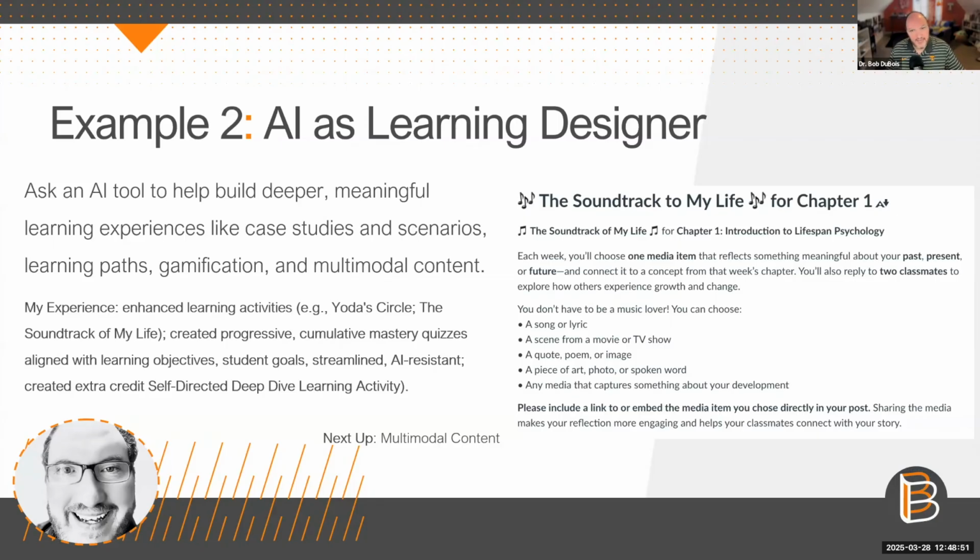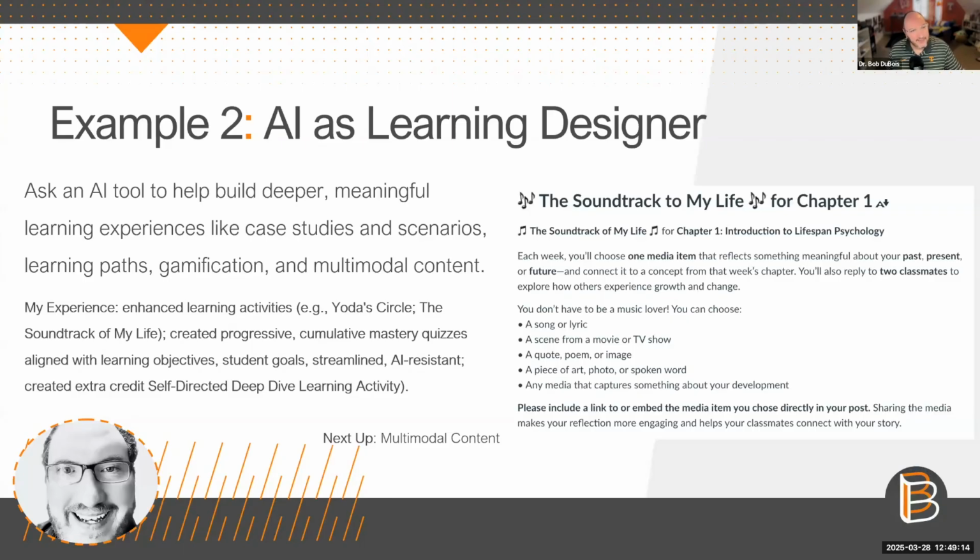And with the help of AI, I was able to also get the students to think out of the box, give them a little more autonomy so they could share a song or a lyric, a scene from a movie or a TV show, a quote, a poem, an image, a piece of art, a photo, spoken word, or any media.